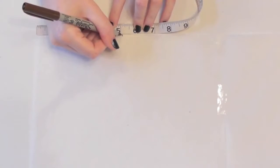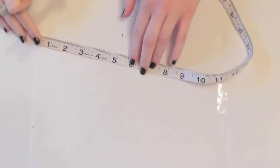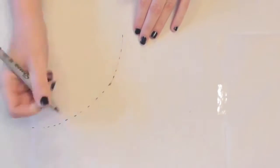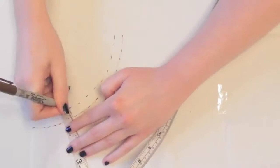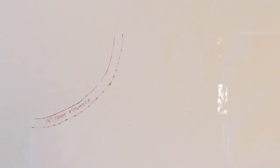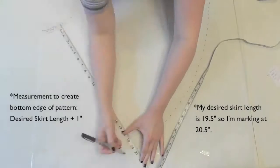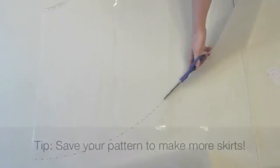Measure and mark the radius on the edges of a corner of your paper, then swivel the tape measure from the corner and continue marking that number until you can connect the marks into a quarter circle. Add more marks a half inch inside the curve to create a seam allowance, then cut away the inside paper using paper scissors — not good fabric scissors — and discard that area. To create your skirt's bottom edge, add one inch to your desired skirt length, measure and mark that distance from the curved waist, and cut it out to finish your pattern.